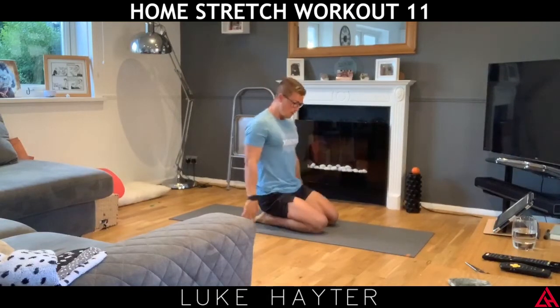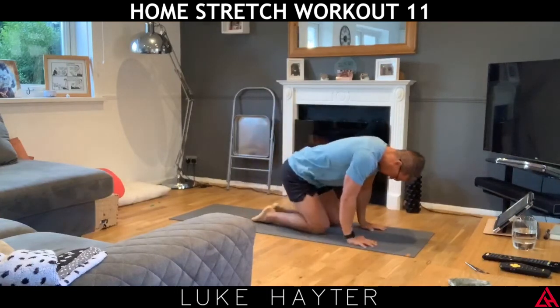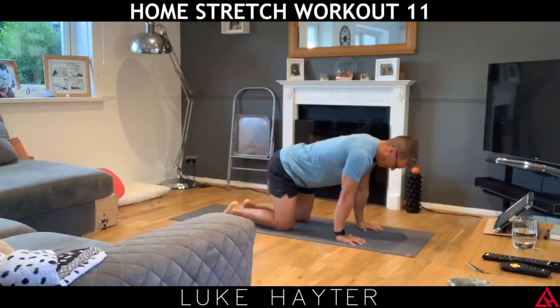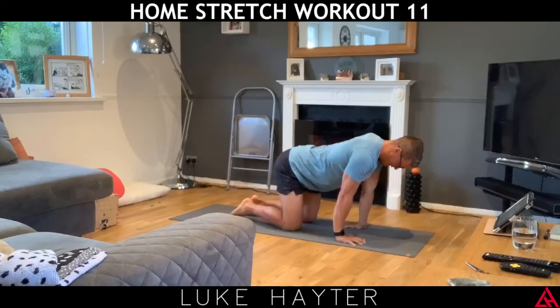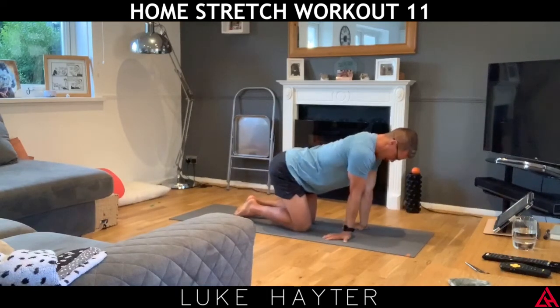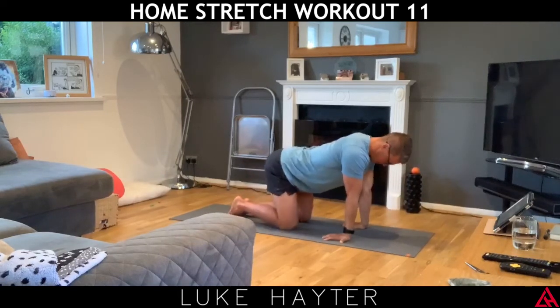So we're going to stretch our forearms. What we're going to do, with our hands, we're going to turn our fingers the opposite way. So our fingers are facing towards our knees. All right, spin them right round as far as you can go. If you do get any stress there, just go for cat-cow instead. You don't need to do the stretch, but this is a great one for your forearms.